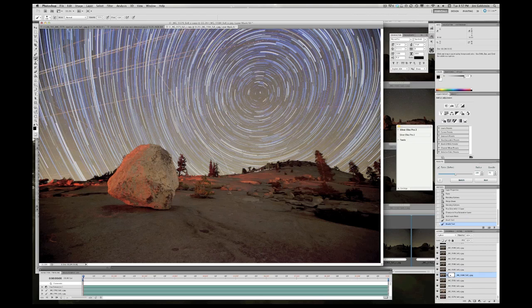There we go. And I would just paint this in, and it instantly removes that particular layer's light pollution. And it's subtle, so let's go to another layer and do the same thing. And again, this one does the same thing. It's the rock, for example. So you do this enough on all the layers, and eventually all of the light pollution is removed. So that's how this is happening. And of course, you can do this also with the light trails from the planes and the satellite trails as well.